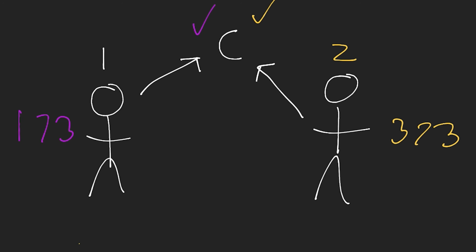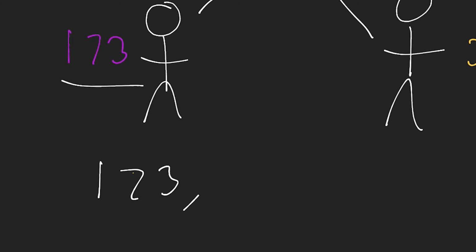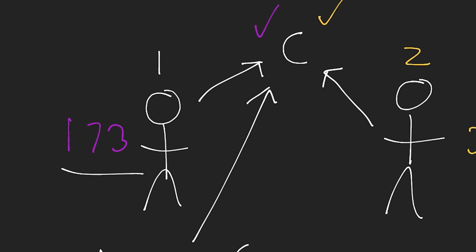Now the way they'll reveal their answer is by doing the opposite of what they did when they committed to it. What that means is they're going to take their secret code, a value like 173, and they're going to take their decision. I forget what we did for this player, but let's say it was scissors, it doesn't really matter. They're going to take these two values and submit them to the blockchain.